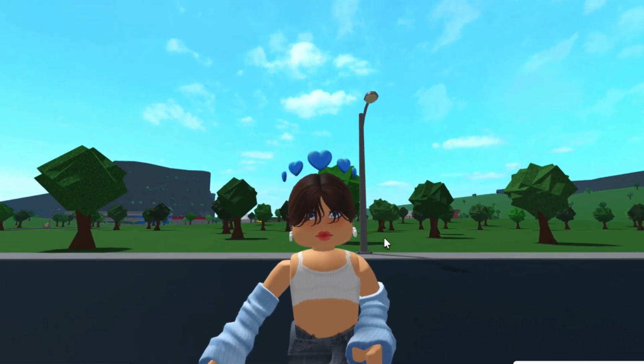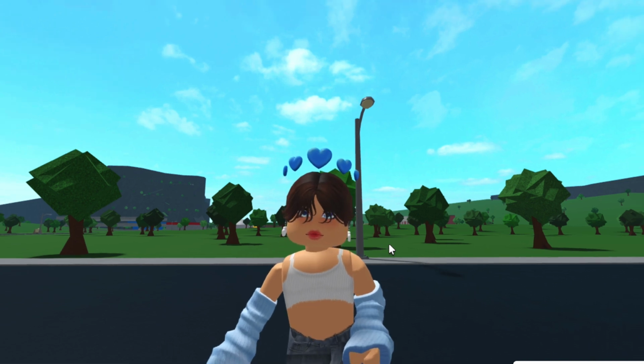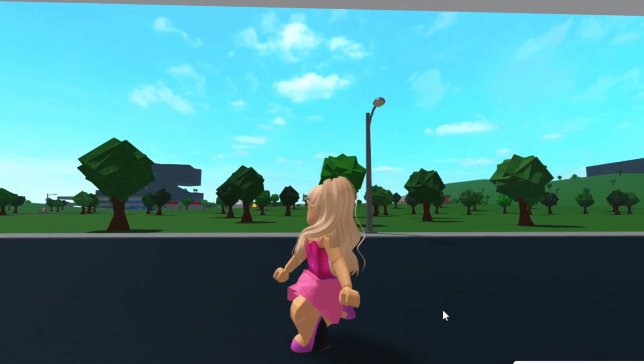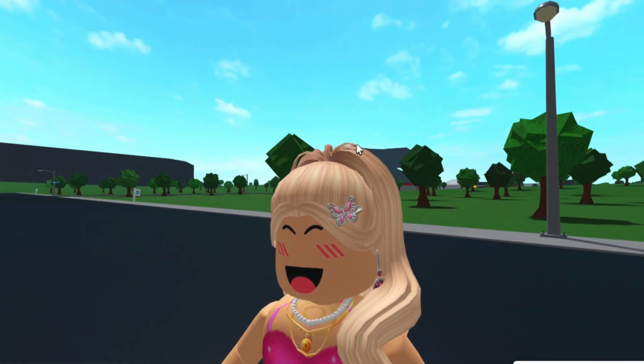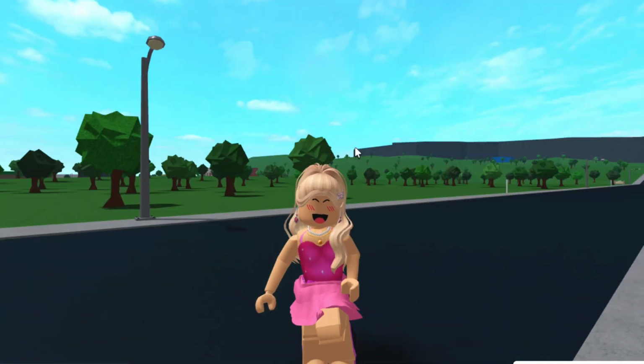This house took me so long to build, but I made it as accurate as I could, so let's tour it. But first of all, I need to get into the right outfit. Here we go, let's change into Dreamhouse Barbie, and here you can see my full outfit. I actually think it looks really similar to the show, and I've even got a little beret in my hair from that one episode where she's lost it in the closet. Anyway, let's get on with this house tour.